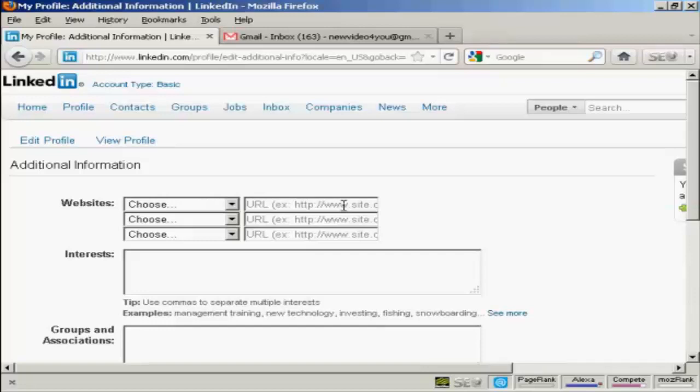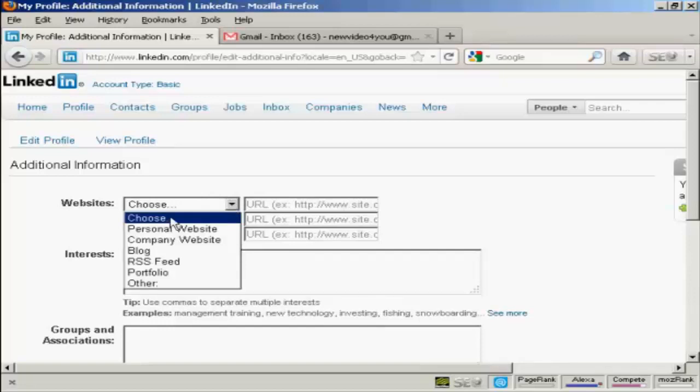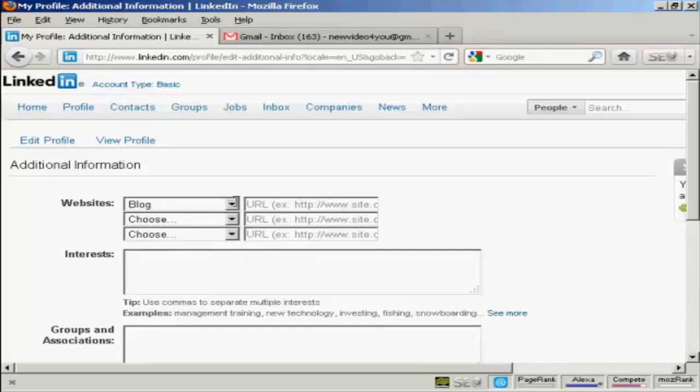But what you can do is you can put in your website URL. So it can be to your personal website, or it can be to your blog, and then you can simply go ahead and direct people to your website, and they can get a lot more information about you. So let's put one here. Let's put it to my blog.